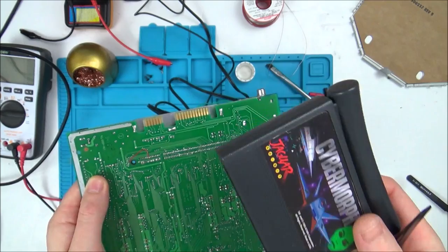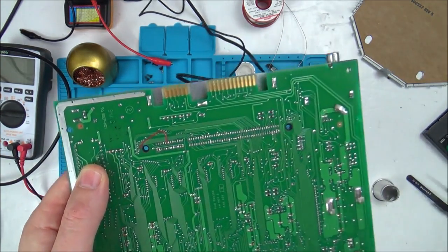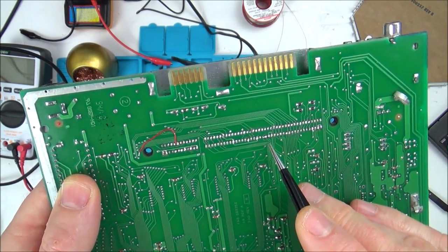So that says to me, I've eliminated the game now. This game might not work, I don't know, but I've eliminated it because I should be getting the red screen every single time with this.